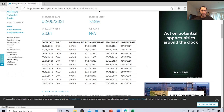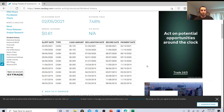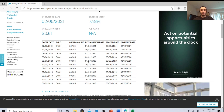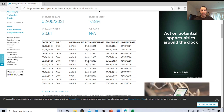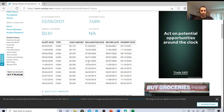There are three things I want to address. One, against the S&P, these companies have not really done well. Two, they've increased their dividend over time, or have been pretty consistent with their dividends. I know it's down right now with Energy Transfer, but I feel very confident in Energy Transfer with the way that they are as a company. I did a lot of digging and research, a little bit of stock and dividend analysis on them. And the most important thing, like UVV, is they're going to increase their dividends over time.